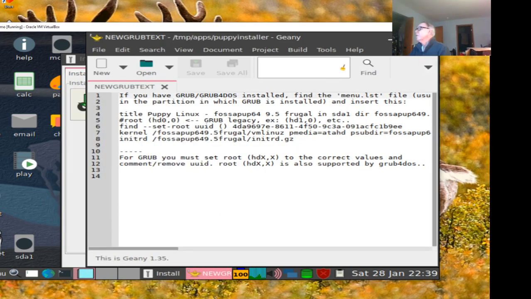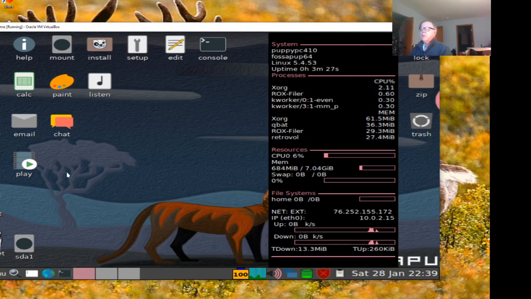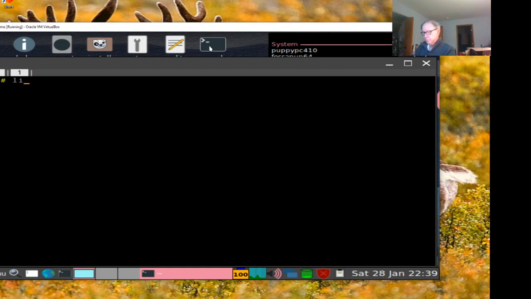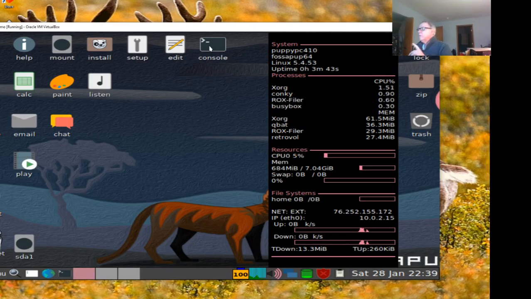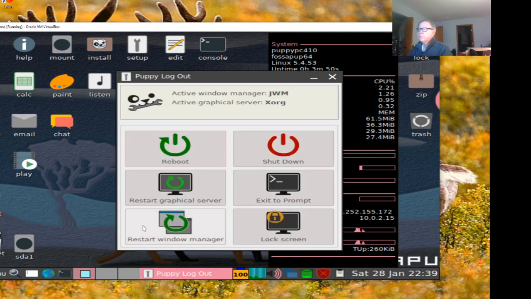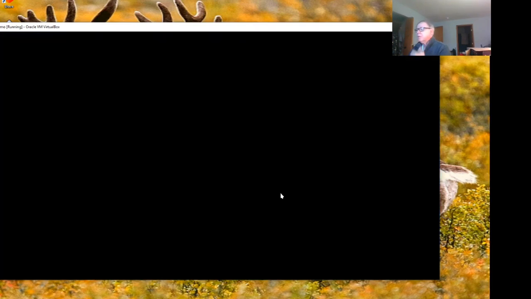Now at this point, this may not boot. Okay, this is a warning. This probably isn't going to boot because you don't have any type of boot partition in it. Okay, shut down. I'm not going to save this at this point.